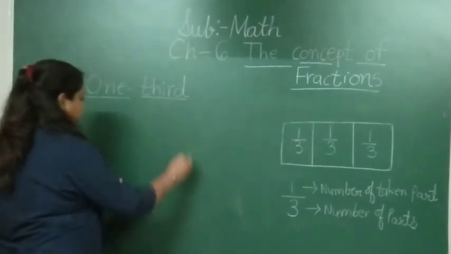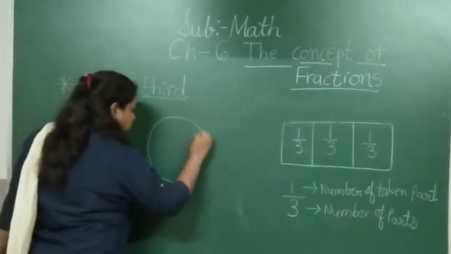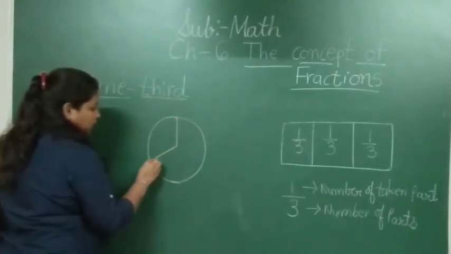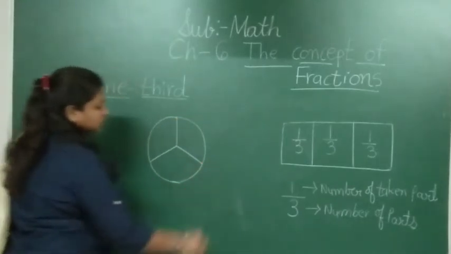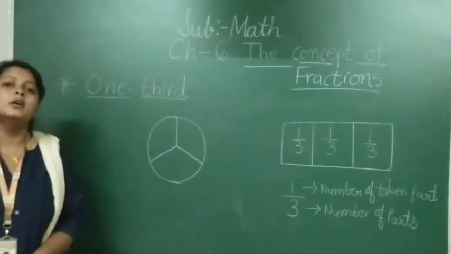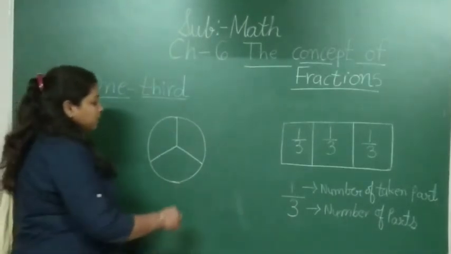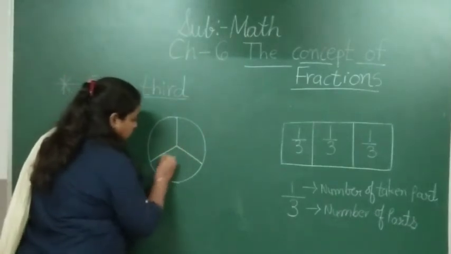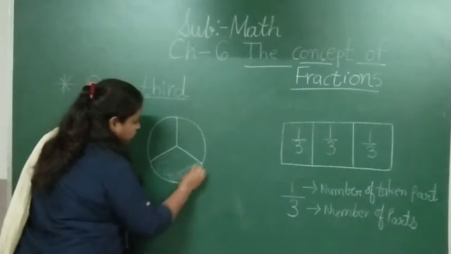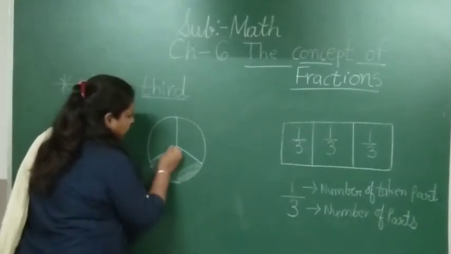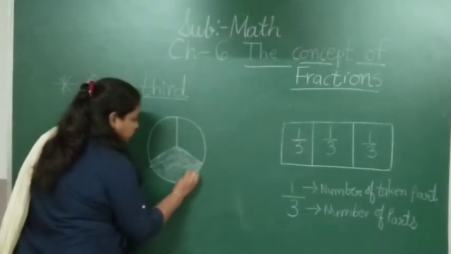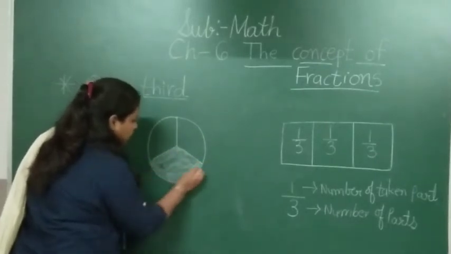For example, I will show you one circle over here. I will cut that circle into 3 equal parts. Now you can see 1, 2 and 3 equal parts are there. So in this 3 part, I want to just color this only. मुझे इसको color करना है, so I will shade using my chalk, and you can shade this part using your pencils, right? So here you can see how I have colored this part.